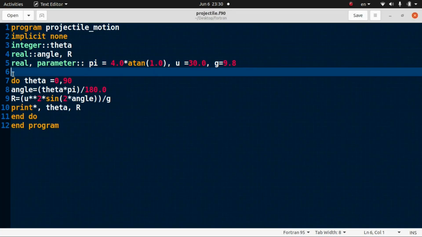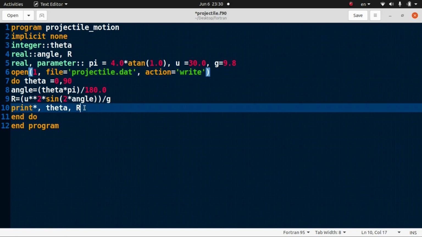For this we use the open command, with unit 1, file name projectile.dat, and action will be write.